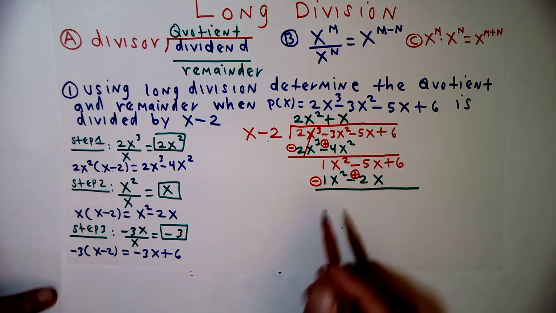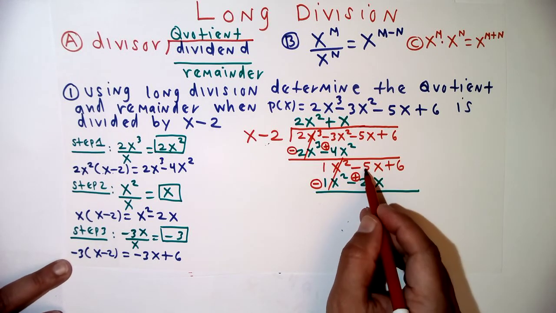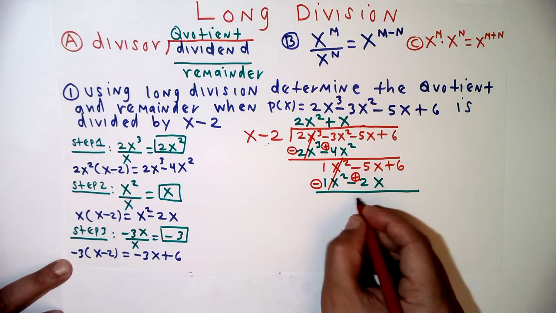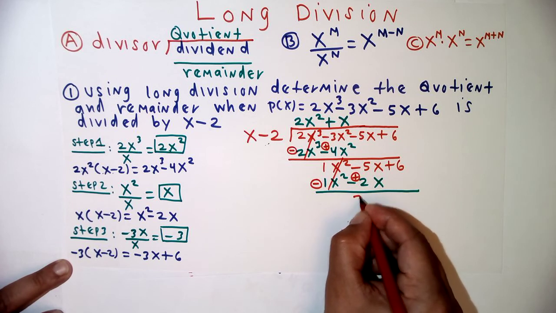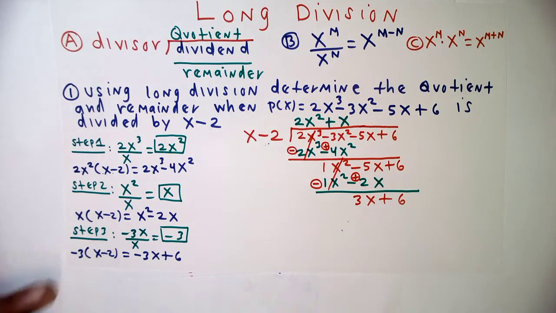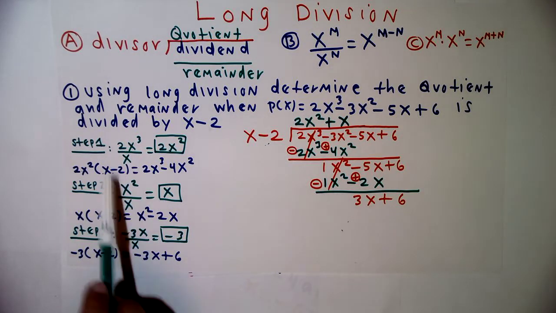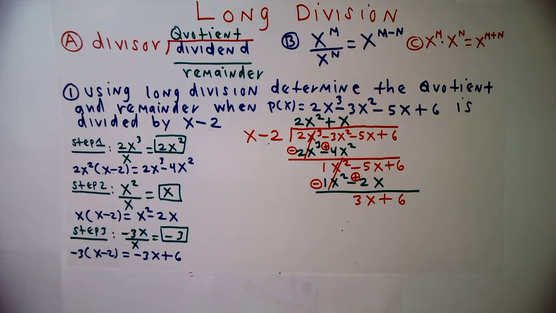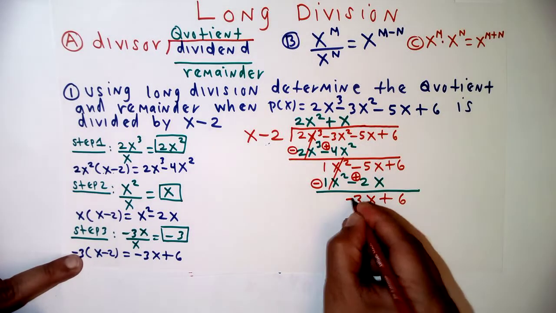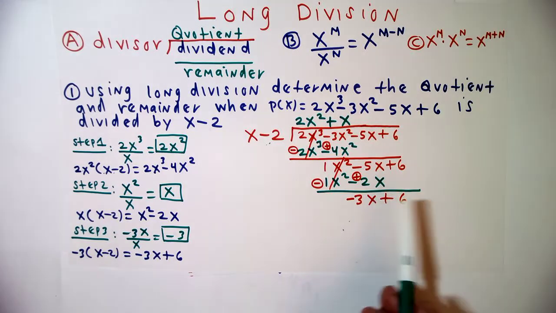So in this case, just like before, this crosses out. Negative 5x plus 2x is going to give you negative 3x. Then you're going to bring down the 6 that we haven't used here yet. And again, just like on steps 1 and 2, we're going to repeat the process. Oops, I forgot the negative here before I keep going. Remember, negative 5x plus 2x is negative 3x.